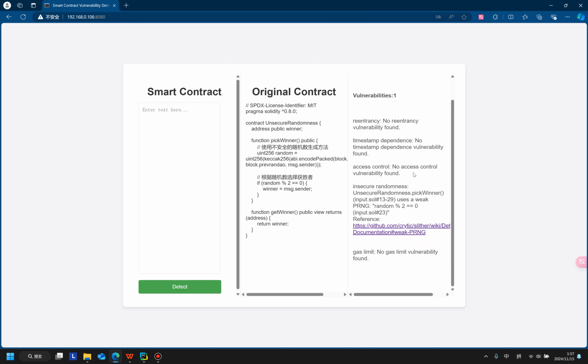And the only issue identified in the report was an insecure randomness vulnerability, which needs to be addressed by replacing the random number generator with a more secure one. Other aspects of security are non-existent. The use of weak PRNG functions may lead to predictable results that can be easily manipulated by an attacker, especially in the process of determining winners or random selection.